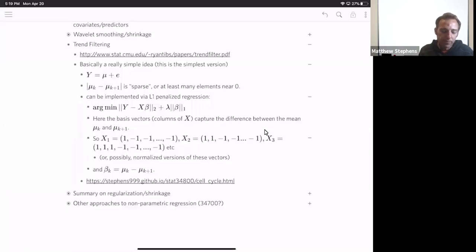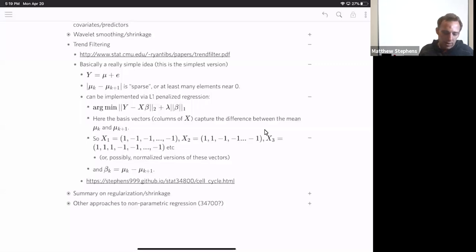So remember, the non-parametric regression problem is we want to fit some smooth mean or spatially structured mean mu to data y. E here is the error term. The basic idea is that mu k minus mu k plus 1 is going to have many elements that are near zero. Okay, so mostly the mean isn't going to change very much.